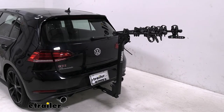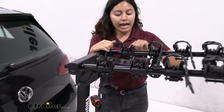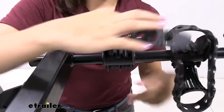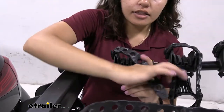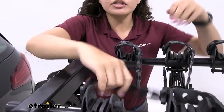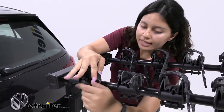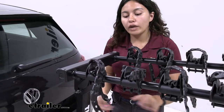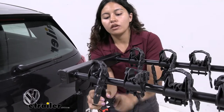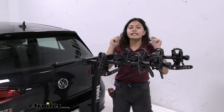With the bike out of the way, we get to take a close look at the cradles themselves. You see here how they are designed with different grooves, and that's going to be for your bike's brake lines. You have these strong, sturdy rubber straps and these wrap around the frame and secure into these tabs. One thing about that rubber strap design is that it is going to take a little bit of effort to wrap it around, especially at the tightest setting — but that also means it is secure.